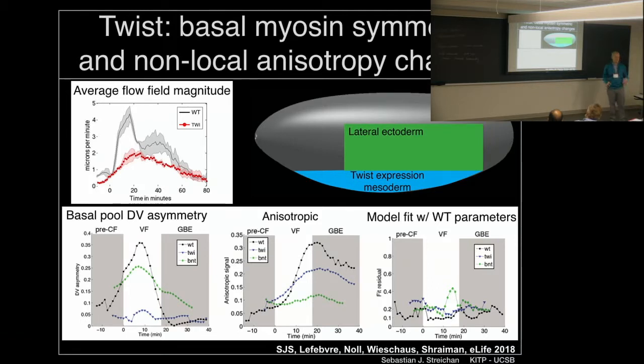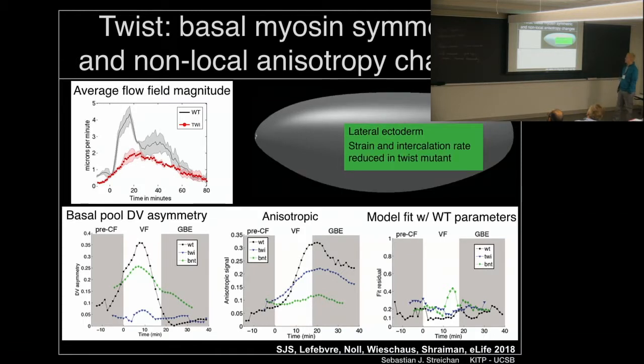Twist was this gene that is expressed in the ventral regions and is responsible for making the ventral furrow. And this is the lateral ectoderm. Twist is not expressed in the lateral ectoderm. So only in this blue box we have twist, in the green box we don't have it. If we get rid of twist, what we observe is that overall the kinetics in these embryos are strongly reduced. So we see that the embryo, once it's gastrulated, goes through this very fast phase of germband extension. That's the wild type. If we now go into the twist mutants, we see that this is rather slow.